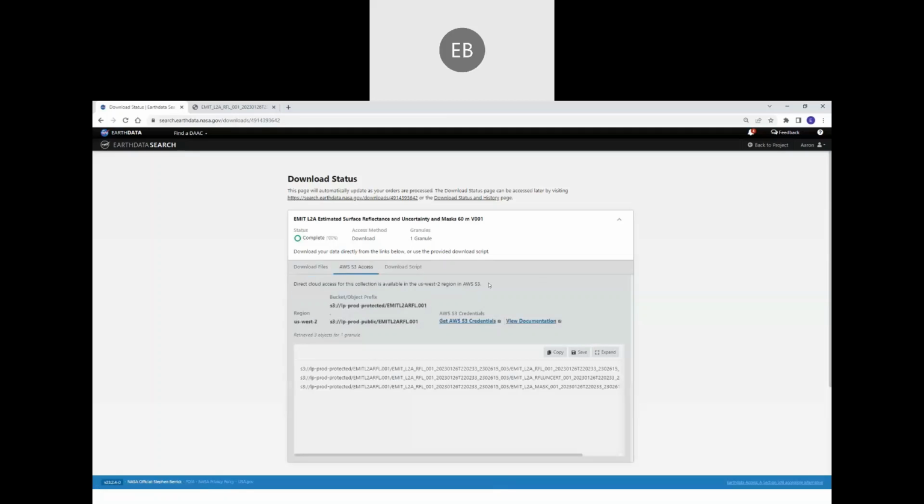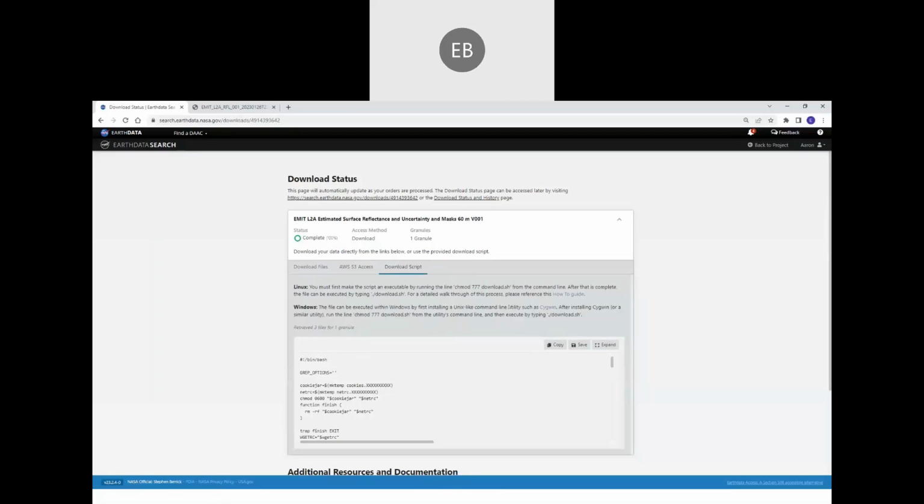Or if you want to use AWS to reach these, you can copy the links here or do the same thing with a text file. And then lastly, we have a download script with some instructions here. And you can basically download this file and execute it, and it'll download all the granules to a location for you.